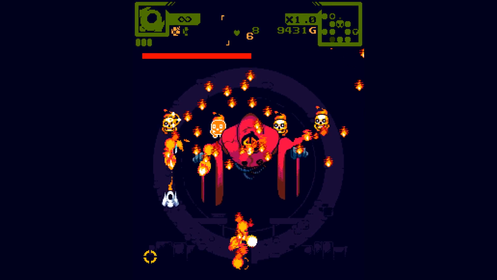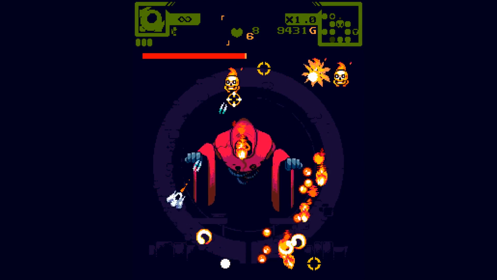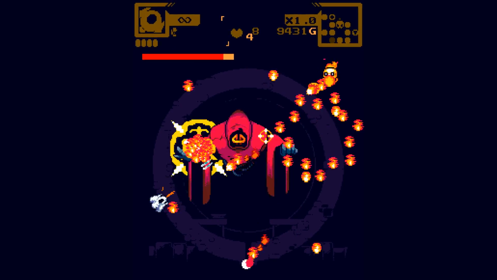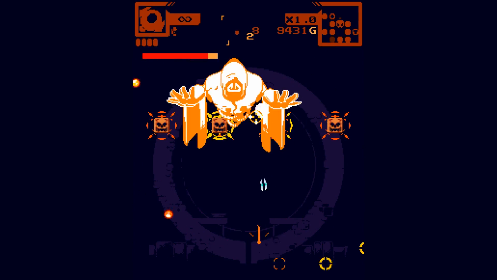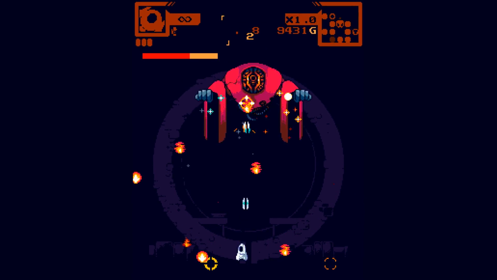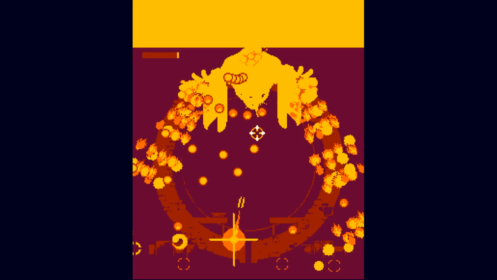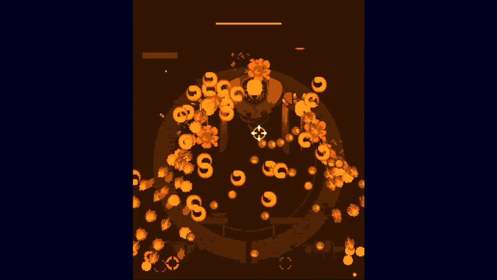Alright, so these guys are now vulnerable. I'm out of bombs now, unfortunately. I'm trying to use the teleport to my advantage here. I have to get a lot of damage. You don't have a lot of invincibility frames by default either, though you can upgrade that. Alright, we're on a second phase now, which is terrifying. Oh shoot. Ah, damn it. Okay, well, that was a really good run, though.